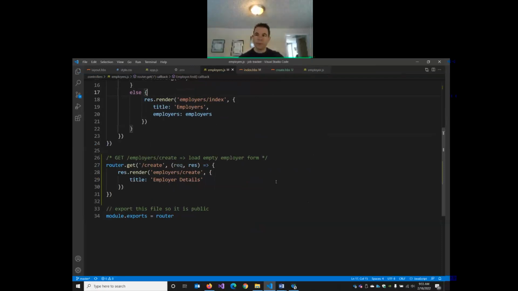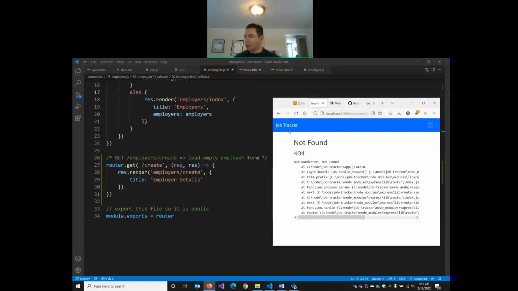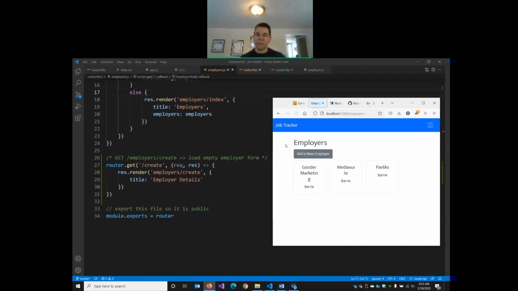So if I go back and refresh, our form should get displayed now. Go back to employers, click add, and we get our simple form.